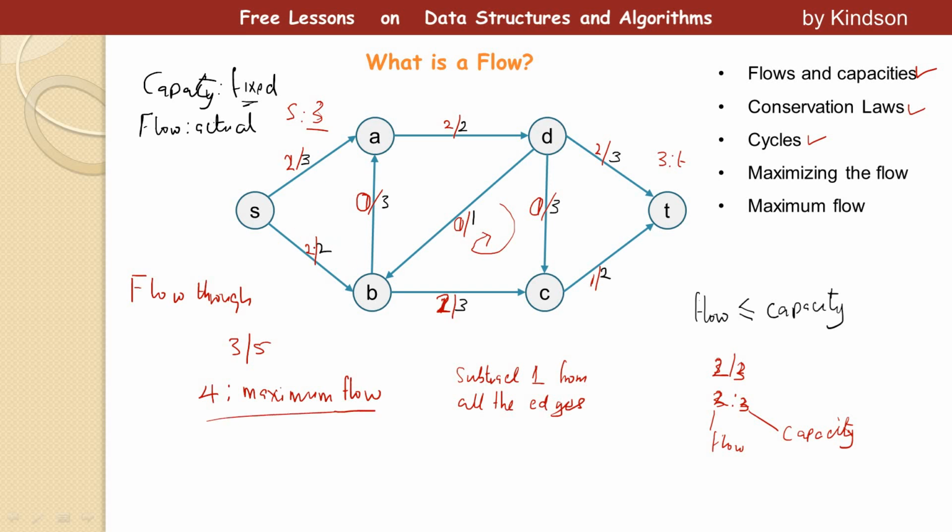But what we've done now is somewhat makeshift, because actually we have a technique for maximizing the flow. You may also ask, the capacity is 5. Is it not possible to have the network at maximum capacity? In this case, the answer is no. If you try that, you are going to violate the law of conservation. So we have talked about maximizing the flow and maximum flow. The maximum flow through this network is 4. We can't make it 5.